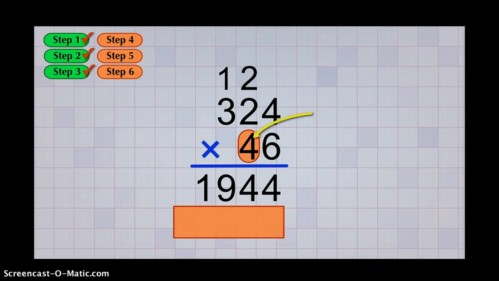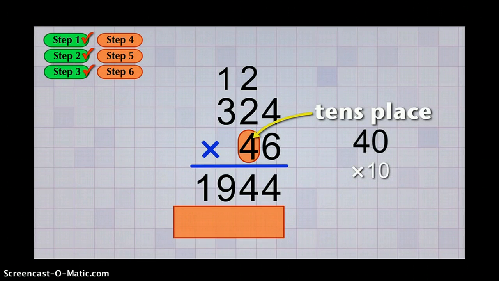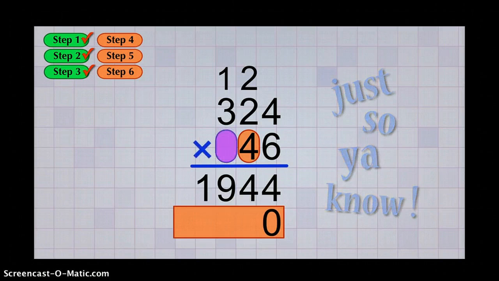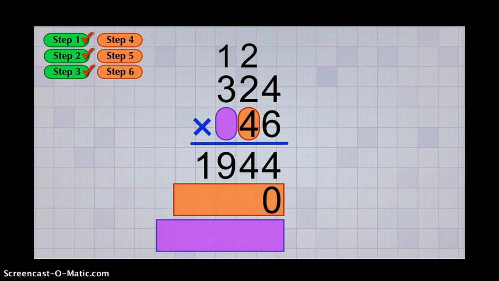Because the second digit of the bottom number is in the tens place, that means that even though the digit's only a 4, its value is really 40. That's 10 times bigger, so the answer we get should also be 10 times bigger. So before we start multiplying, we need to put a 0 in the first spot of our answer line so it's 10 times bigger. That means that all the other answer digits we put there are shifted to the next bigger number place. And just so you know, if we happen to have a third bottom digit, we would get a third answer line, and we need to shift the third answer over by 2 zeros, because it would be 100 times bigger.